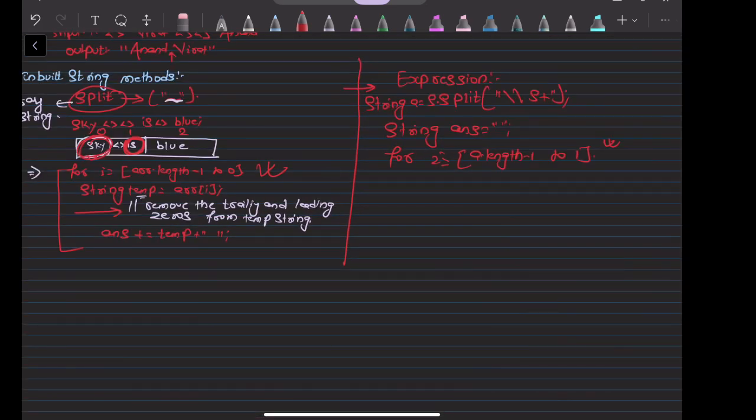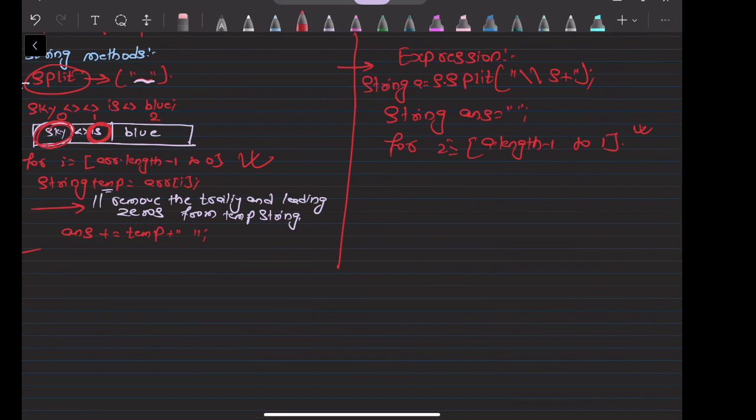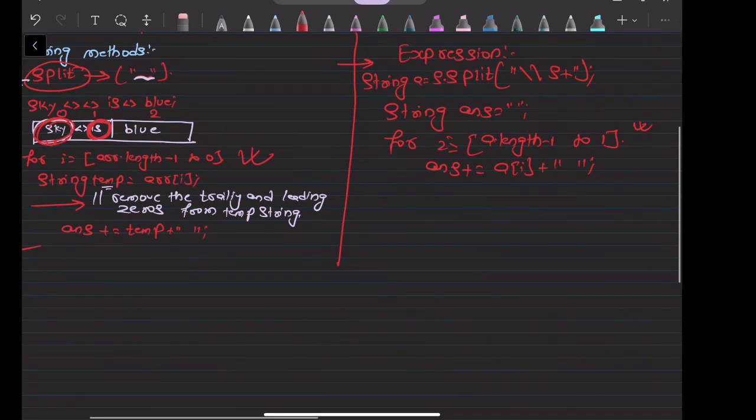So can I say that I will directly write answer plus equals a of i plus a space. Now when this is over, meaning we have appended from a.length minus 1 down to 1, at last I will append a of 0.